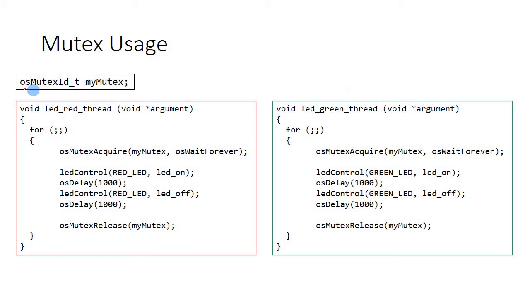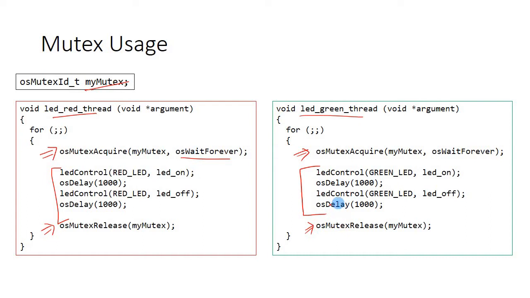Okay, so what I have here is we have created a mutex object, and both the threads, LED red thread and LED green thread, are accessing a shared resource, which is the RGB LED. And what we are saying is, in order to make sure that each thread has exclusive access to the shared resource, before we access this shared resource, we call OS mutex acquire, and we wait forever, and subsequently once I finish I release, and that's the same thing I do over here.